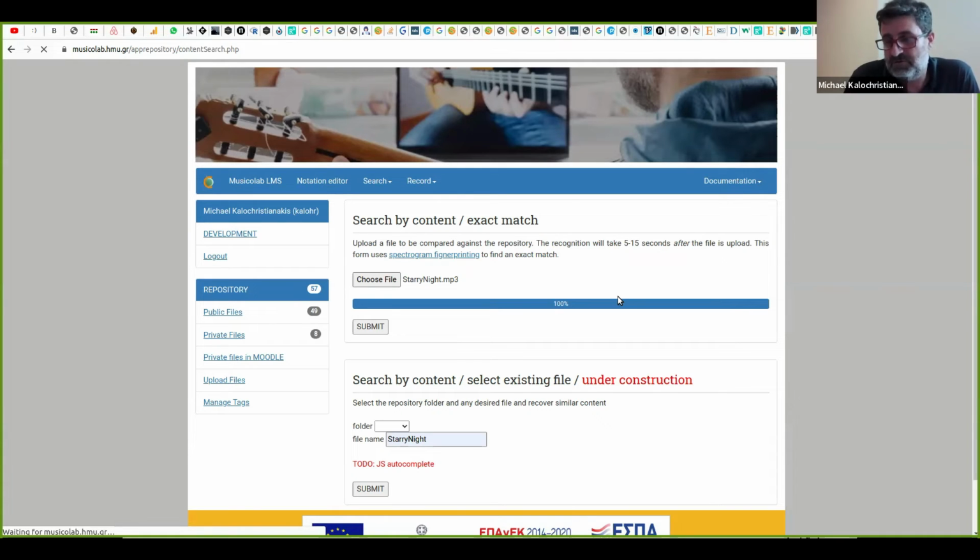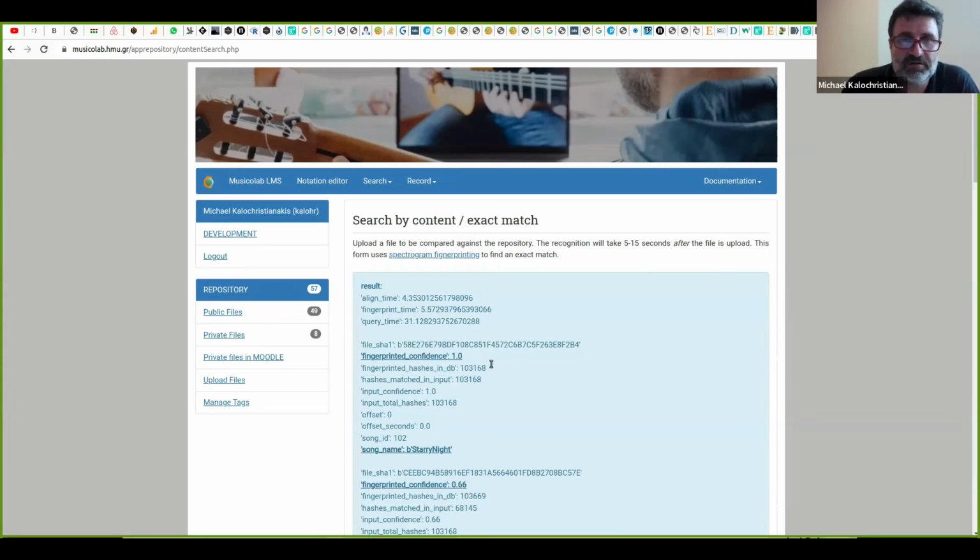And the spectrogram fingerprinting will run. It will produce the FFT, the characteristic points, and it will compare them against the database of fingerprints. A lot of technology there, a lot of ideas. The code is open. Everybody who is interested may propose different approaches, or may study the code and the solution. So this is running in the background, and it usually takes 15 or 20 seconds. Let's see.